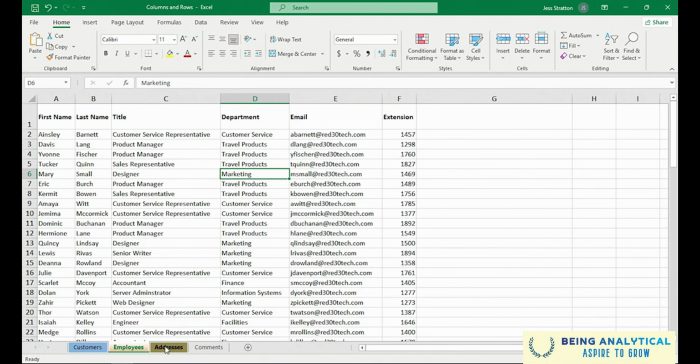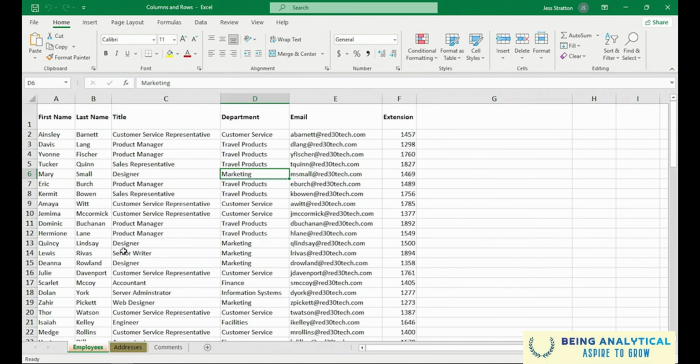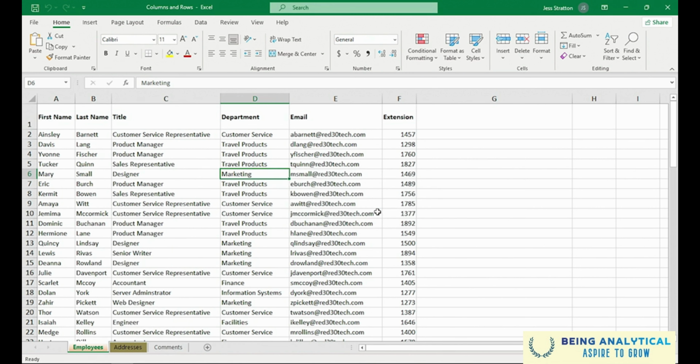The final thing that I can do with the sheet is delete it. I'll right-click again, choose Delete, and because I didn't have any data on that sheet, it's just going to delete it. If I did have data like this one, and I deleted it, I'm going to get an "Are you sure you really want to do that?" There we go, it's warning me. I'll hit Cancel because I don't want to delete the sheet, but that's how you can work with multiple worksheets in your Excel workbook.